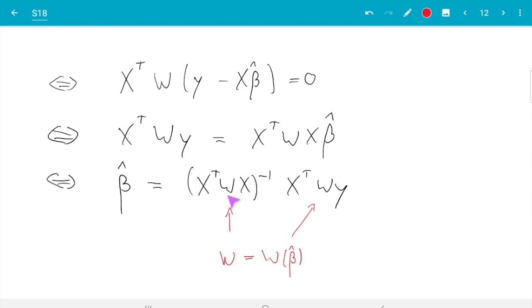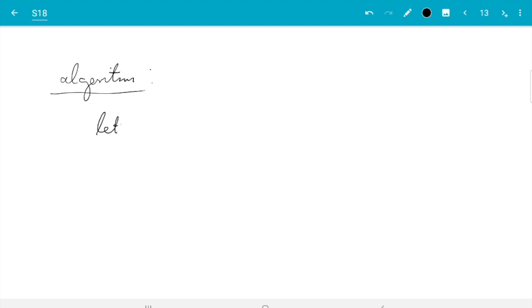But it turns out that can be turned into a numerical method. The way you do that is to iterate. What we do is we first pretend we know beta hat. We take some guess, for example, the least squares estimate. Then if we know beta hat, we can work out the right hand side, and we get a new value of beta hat, which hopefully is better than our original guess. Then we iterate that until it doesn't change much anymore. The algorithm is first let beta say zero, let that be an initial guess for beta hat. Then we iterate, k is the loop index. K goes from zero, one, two, and so on until we stop.